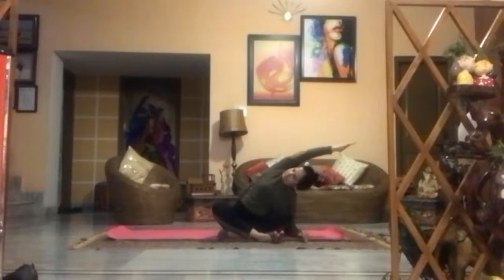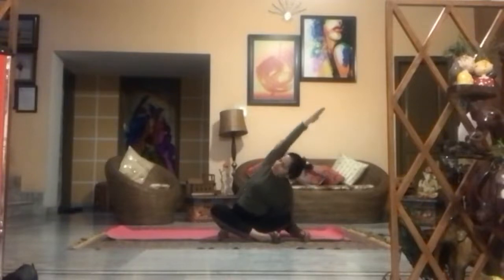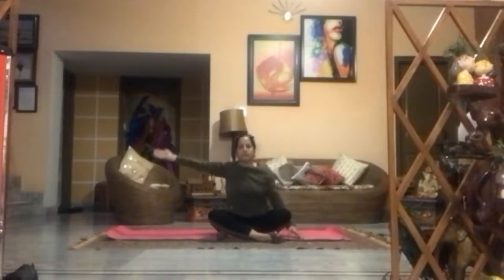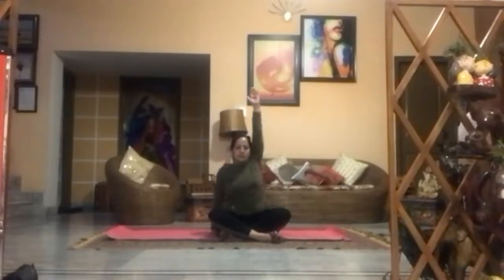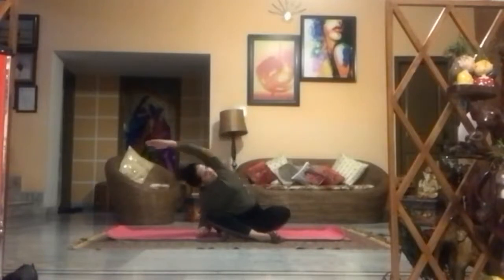Left elbow is on the mat. Look to the ceiling from the right armpit. Inhale, up. Exhale, right hand down. Inhale, left arm up. Exhale, bend towards the right. Right elbow on the mat. Both the sitting bones are on the mat.